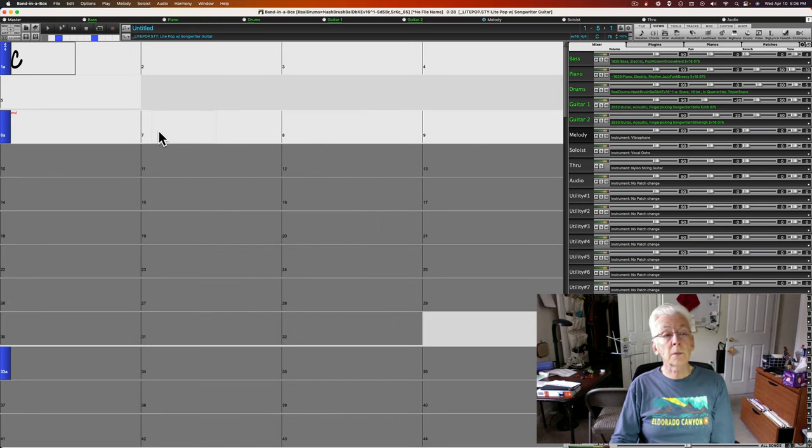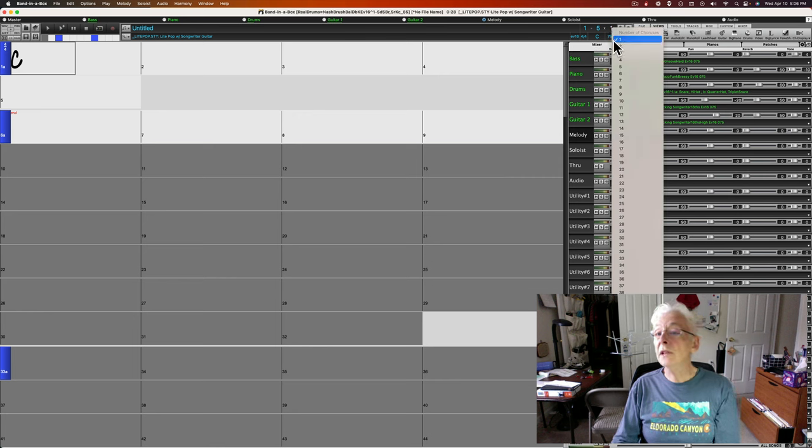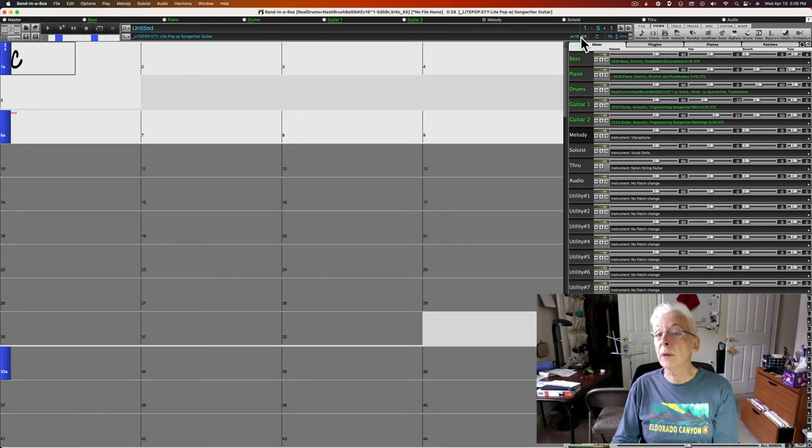And just a little explanation here. We have one, two, three, these are measures, four, five, and our end, if you can see that little END right there, our song is going to end in bar six. And then this last number over here, this tells us how many choruses are we going to play. We can play a lot of choruses, as you see, but we're just going to play one for our example.